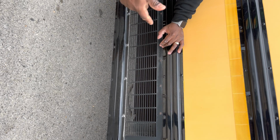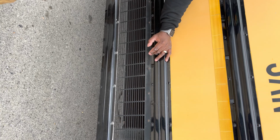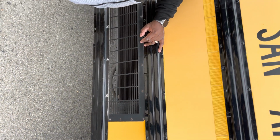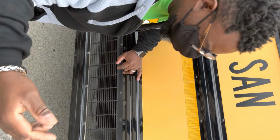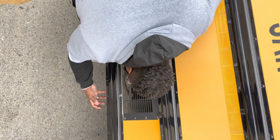Underneath the bus, we have our frame. Our frame runs the length of the bus. It's securely mounted. It's not cracked, not damaged, not bent, and there's no illegal welds. We're gonna then, let's take that back. Not the frame. We're gonna go to the drive shaft. Drive shaft first. We're gonna look at the drive shaft. It's securely mounted, no loose or missing parts, and all the couplings are intact.